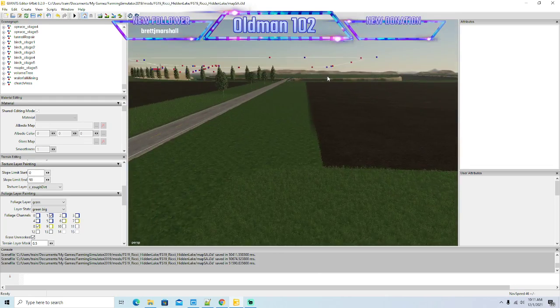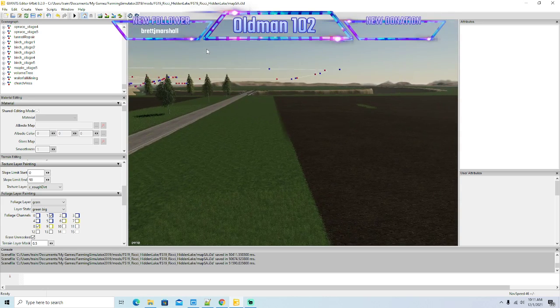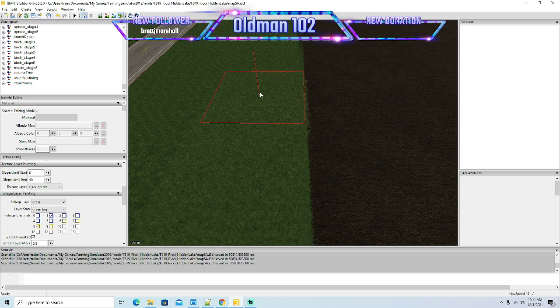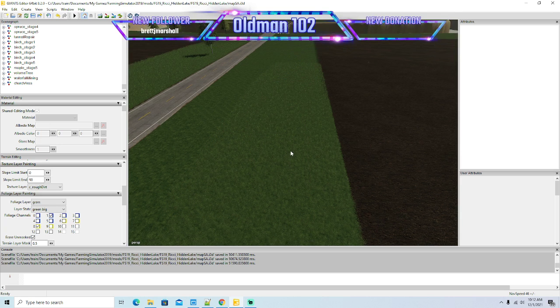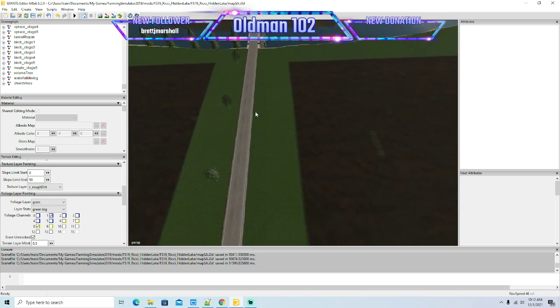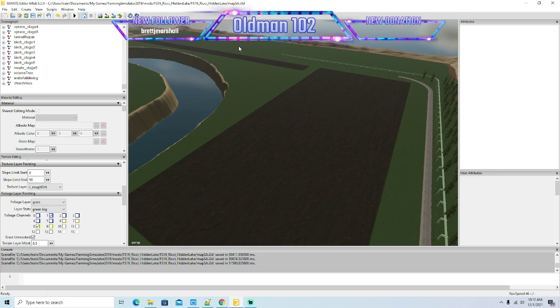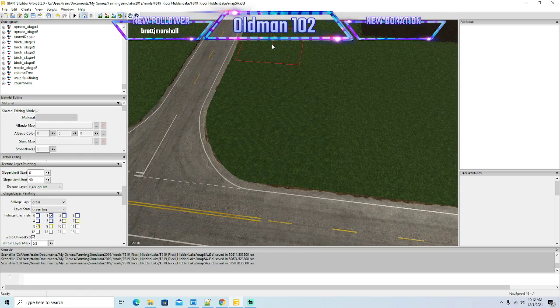Let's get the field edge done. Oh, missed a spot in the field. We're going to have to go back and fix that. What we'll do is get all the grass and textures done around these two fields we just built, and then we'll jump in the game and see what it looks like. Then we'll work on this island, and then this little strip down here. But if we can get this corner of the map done today, that is my goal.